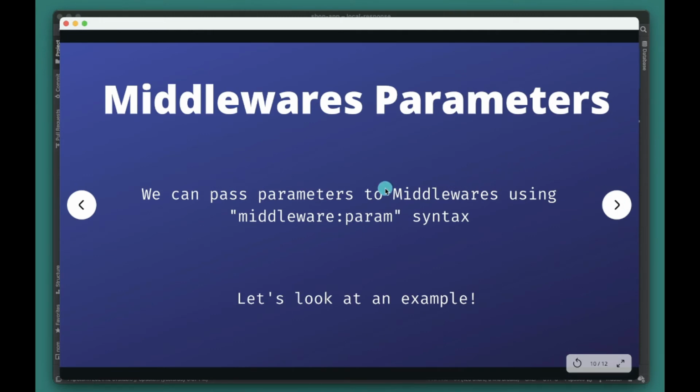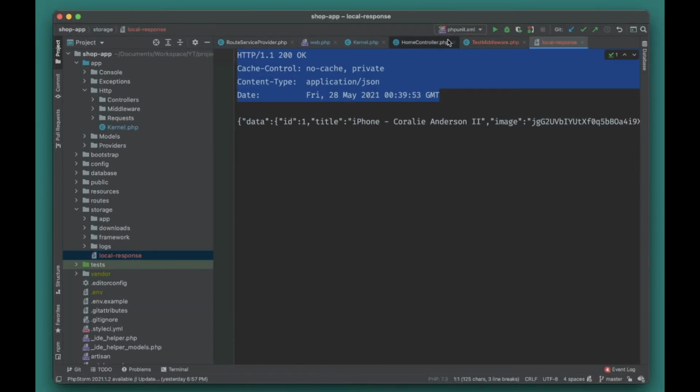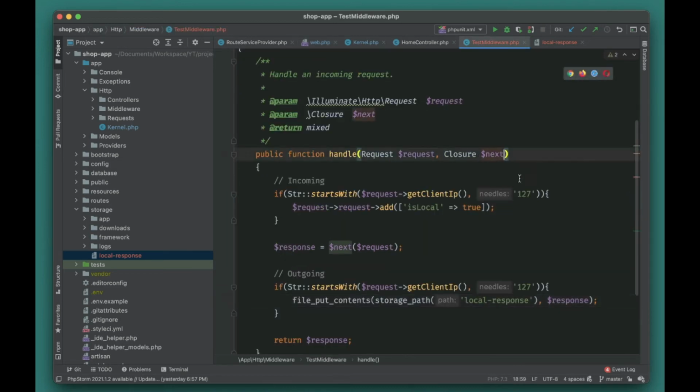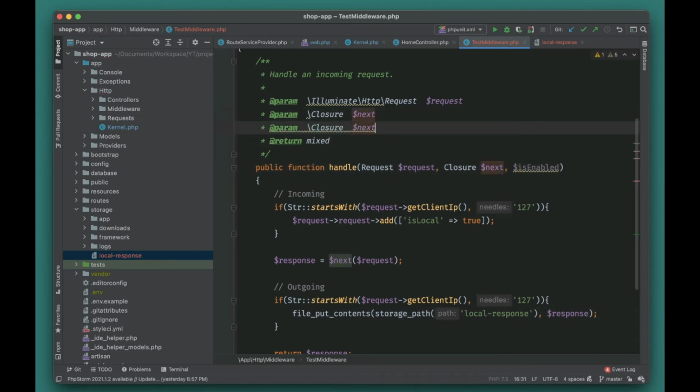So next thing that we want to look at is you can also pass the parameter to middleware. To show you an example, we can go to middleware and you can pass the parameter using this syntax, like middleware name, colon, and then your parameter. For example, we can use 1 or 0 to enable or disable this behavior. So let's actually go to the middleware again, and to get the parameter here, you can just write here is enable, for example, so 1 or 0. So let's boolean and is enabled. This is just a typing thing.